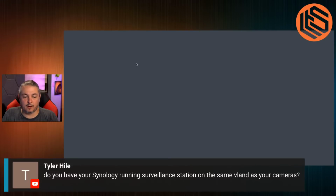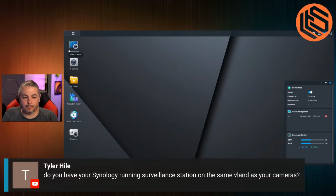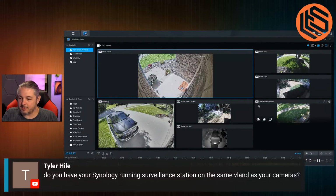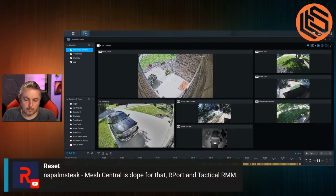And I'm using the Synology Surveillance Station at home. See, my wife's supposed to be working in the yard too, and she's not. It works great. This is outside my house right now. So yeah, it's a great platform. Milestone XProtect Central is another one I've heard of. I've never used it, but a lot of people seem to like it.